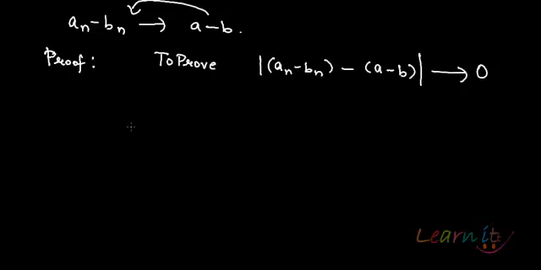Now what we can say about modulus is at least that it will be greater than or equal to 0. So the modulus of a_n minus b_n minus (a minus b) will be greater than or equal to 0. It's a modulus term.